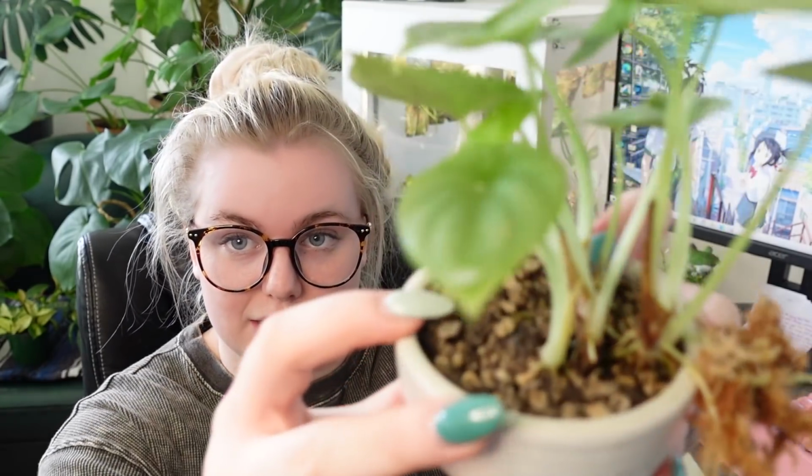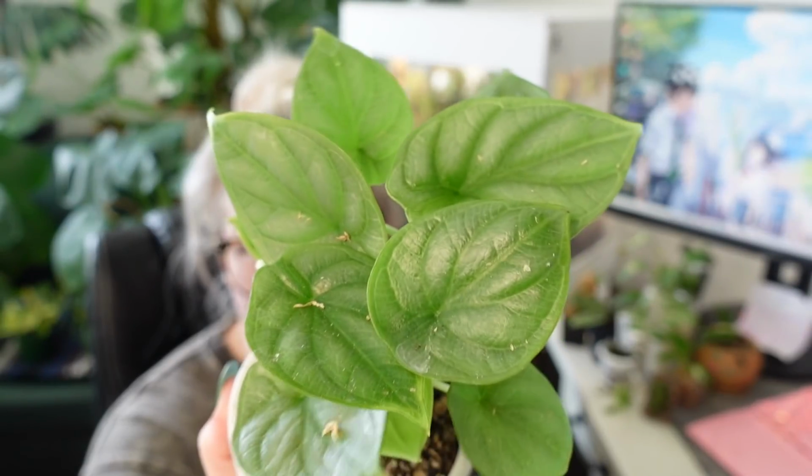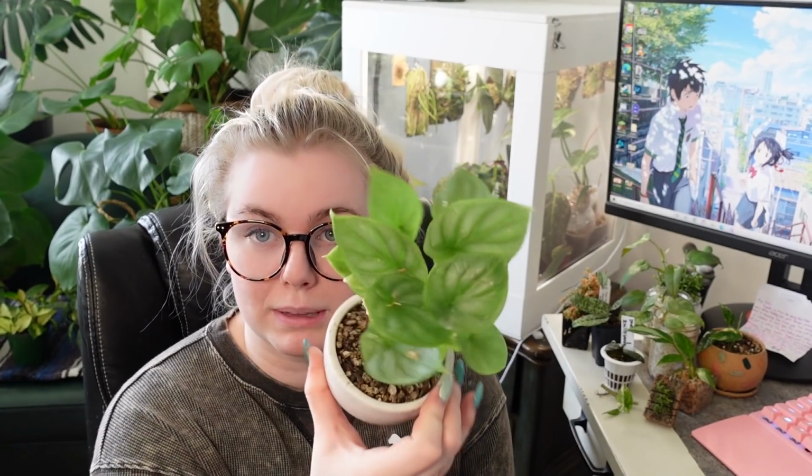which were gifted to me by Il Exotics in order to grow them, because you guys ask me all the time, how do I grow from bulb? I've only done it this one time, so I am absolutely not an expert. But how I grew it is I grabbed some cactus mix. This is cactus mix soil in this pot, and I just buried the little bulbs right below the surface, and I constantly kept this wet until they started sprouting, and then I just made sure it was always moist. Now that the Alocasia are doing their own thing, they've always either been in a terrarium or in a cloche. They just have been doing so well. And again, just make sure you're keeping it completely moist and wet.